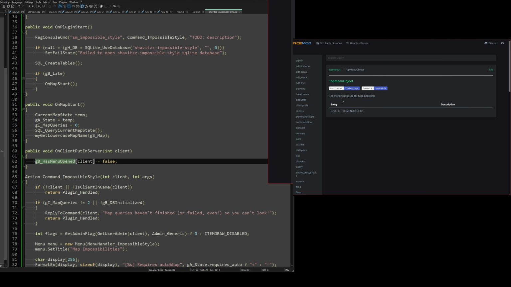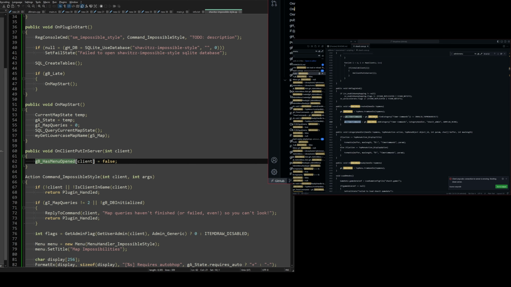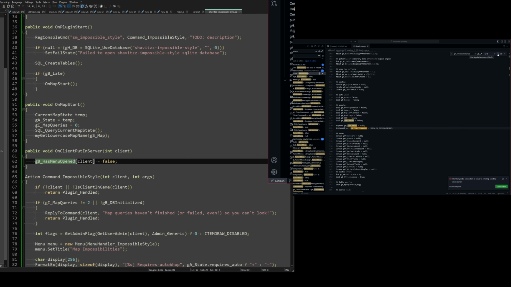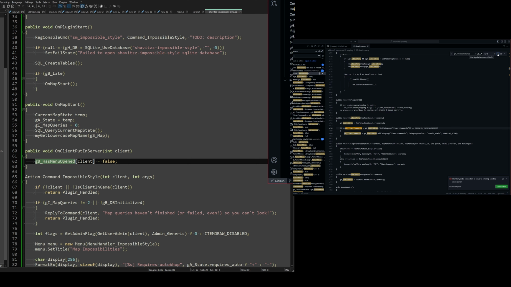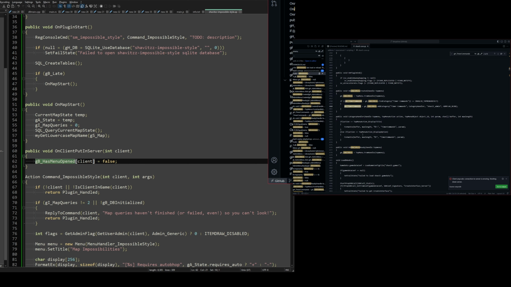Get categories, or how do I get? What can you do with the top menu object? Is it not used? Just doesn't use it?